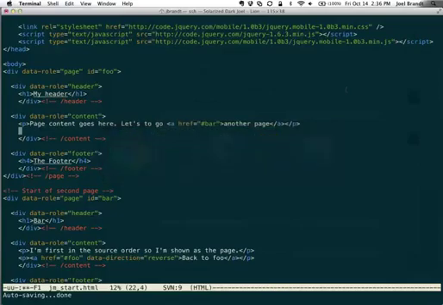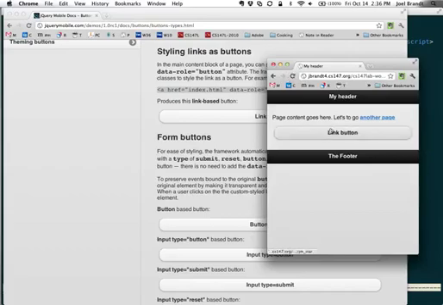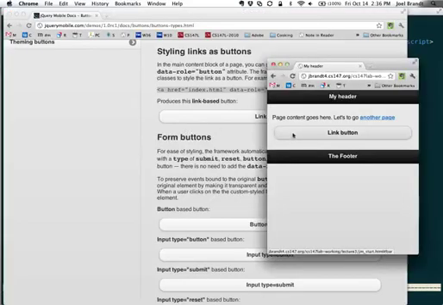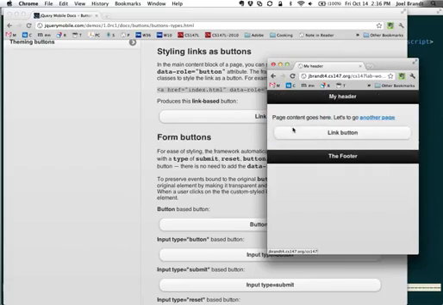So we can do something like this, and we can put it right here, and we can maybe put it inside a paragraph tag, and instead of going to index.html, we'll have this also go to bar. And so now, when we reload our page, because that link had the data-role button, even though everything else is the same as this other link, it renders it as a button. But then when you click on it, it does this nice little animation where it changes color, and then it does the movement to the side. Great.